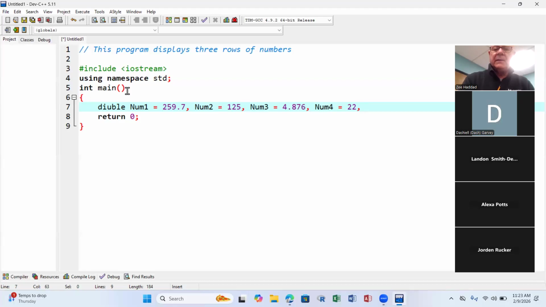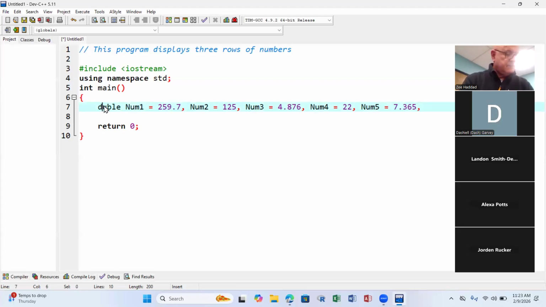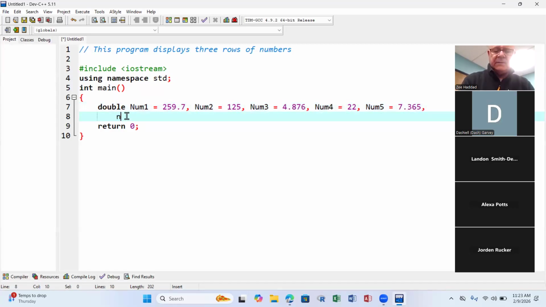Comma, num5 equals 7.365. Comma, I'll do like 9 numbers. num6 equals 1623, comma, num7 equals 12.769, num8 equals 0.5.